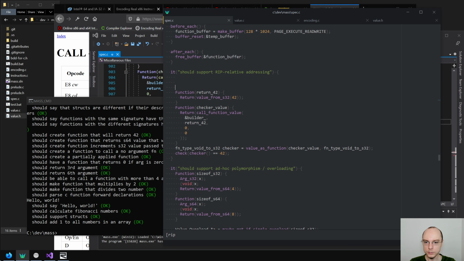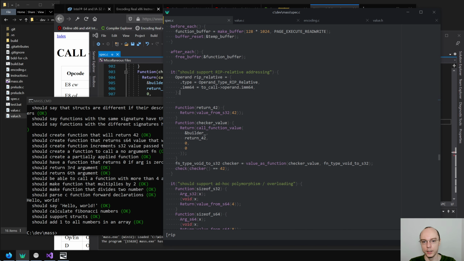So we want to have some value that we can use this addressing with.